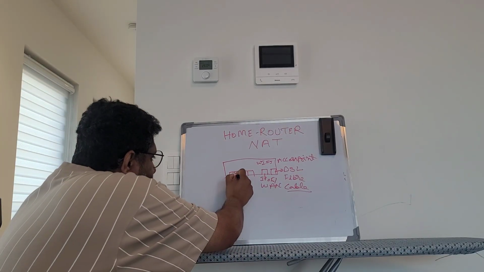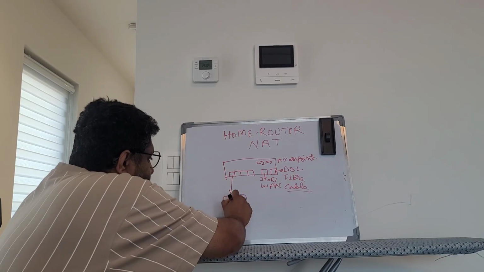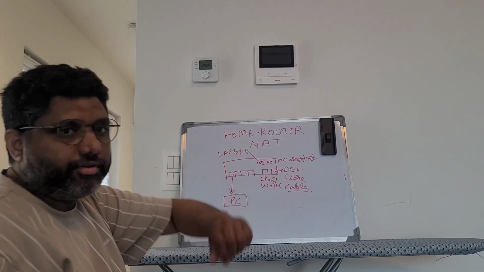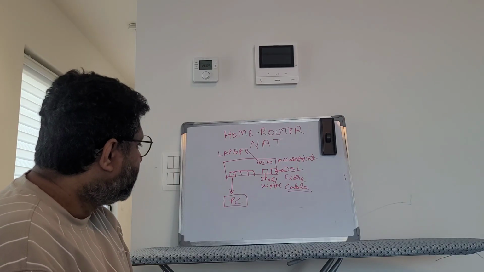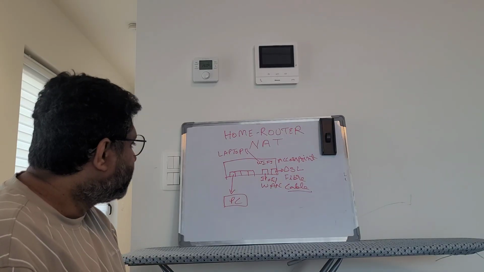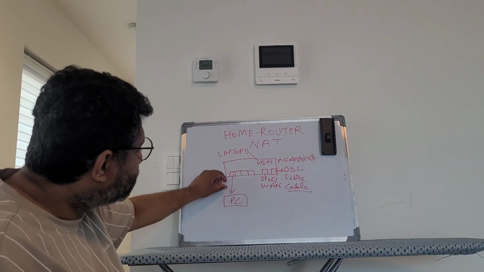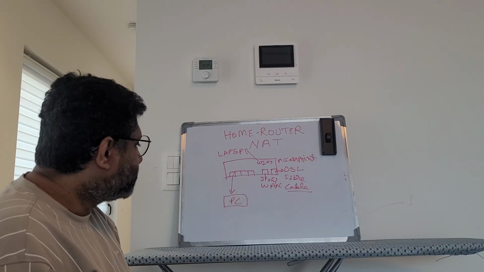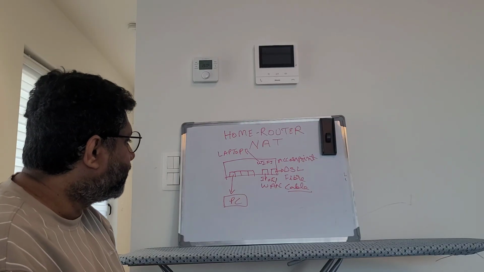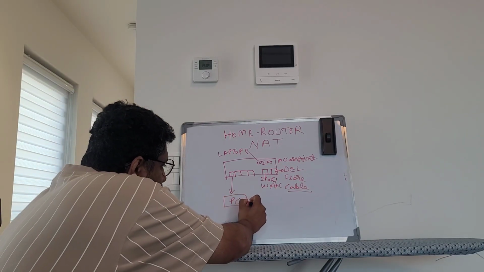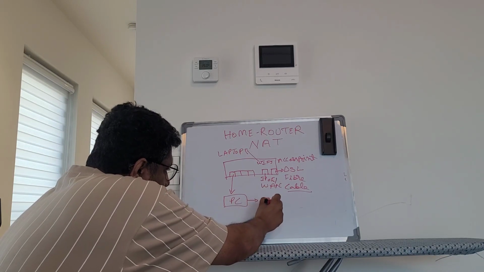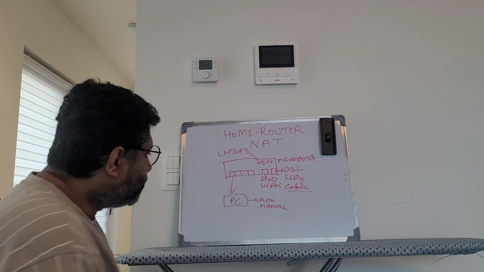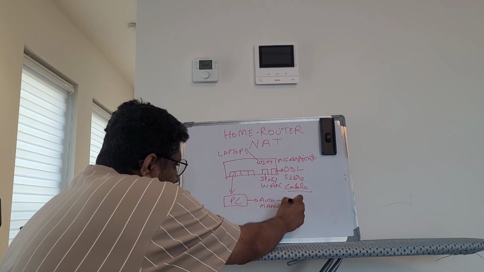So let's suppose you have a PC and a laptop connected through Wi-Fi. The PC is a Windows PC or Linux PC which is connected directly through the Ethernet cable to one of the LAN ports of this switch. As soon as you connect the PC to the LAN port, it will have two modes here: one is auto or manual. Most people would have seen these two options. What is auto? Auto means you're acting like a DHCP client.